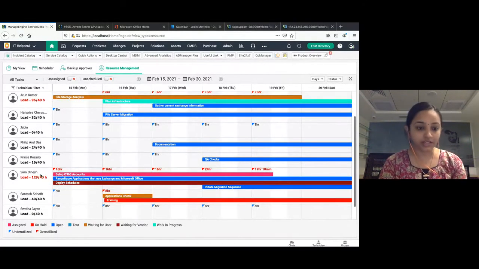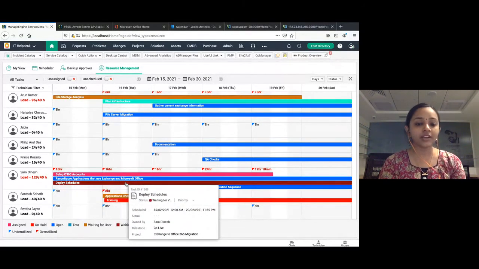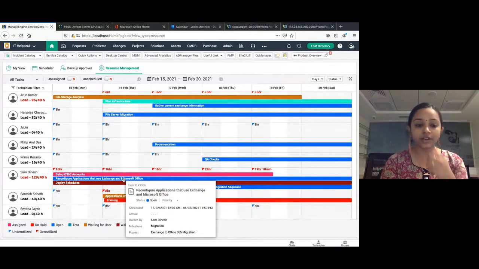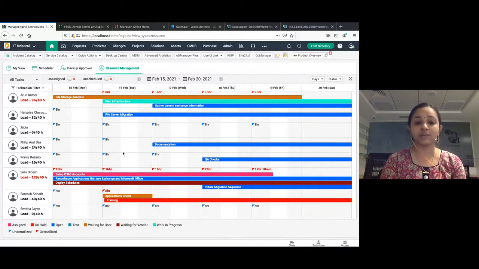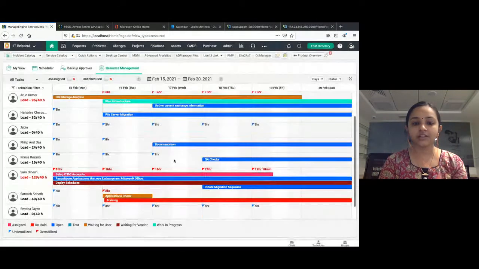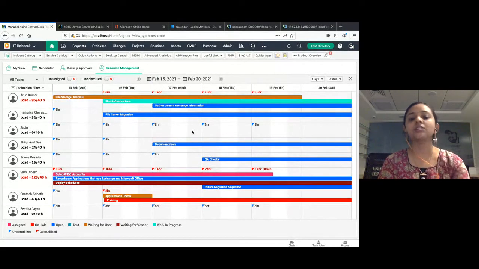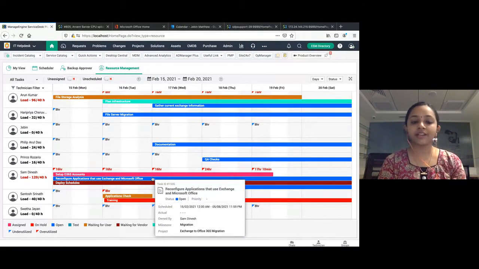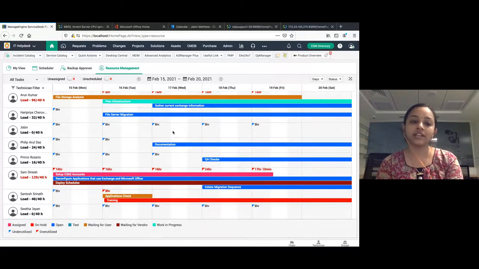I can see that this particular technician has the highest load. If you see anything marked in red, it means that the person has high load. So I can decide whether this particular load has to be shared with someone who does not have anything. Here is a technician, his name is Jebin. He does not have any load for the entire week. So what I can do is simply drag and drop, and I can put this load across to another technician if required. Automatically the schedule start and end time, if at all you have configured, will change when you change the date and time, and when you accordingly assign it to a different technician.